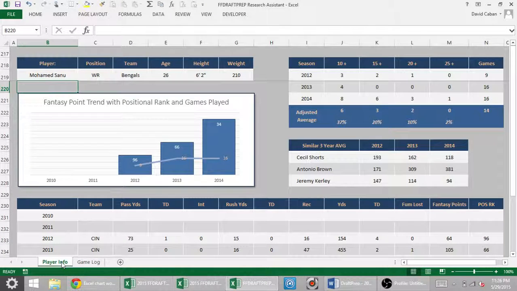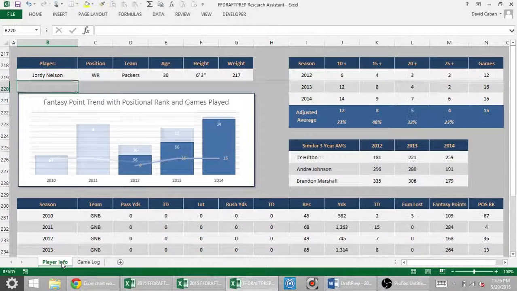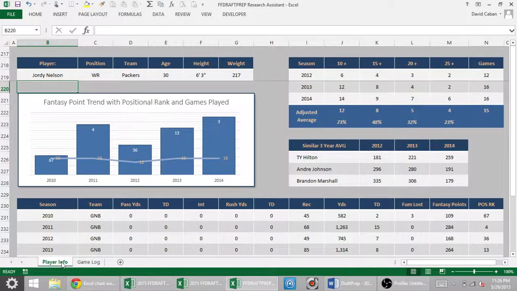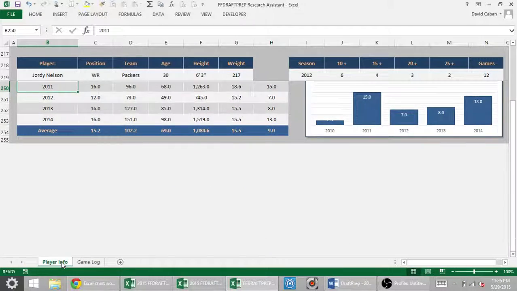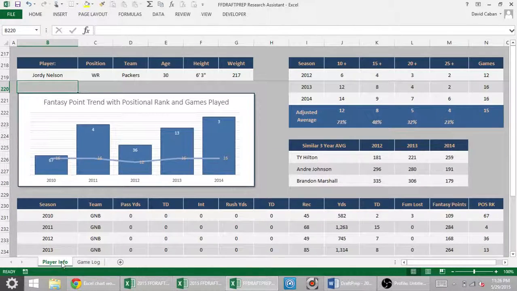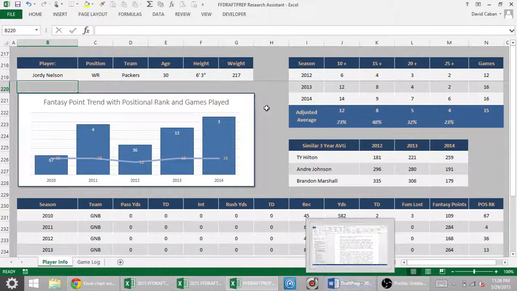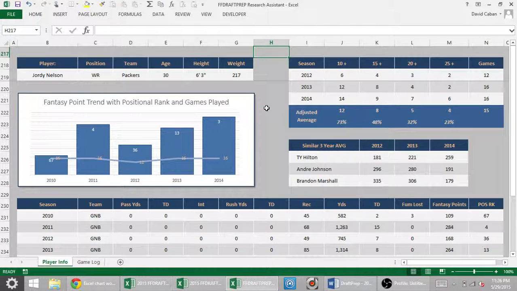So that's really more or less it. Just a real quick, nice, concise way to jump back and forth between different players and take a look at what they've done in the past, how they're trending. Okay, so hopefully we haven't spent too long on that and I didn't belabor anything too much.